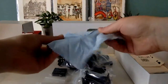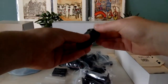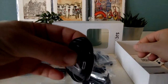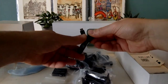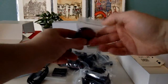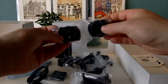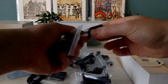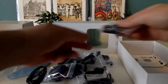So we have a cloth, so you can clean up the lens. A USB. So that's the connection there. So we have another one. So we have a double one. So these are two pieces. Only this one has a push lever on it. Same one.